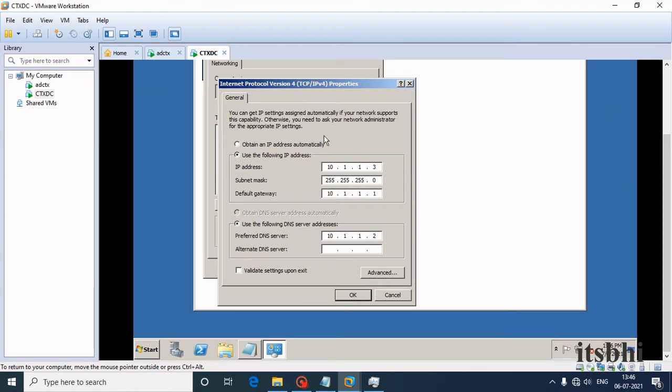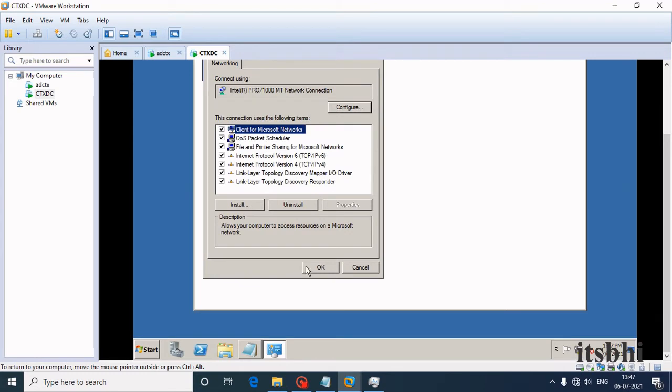So this is how we'll be setting a static IP, and I have given the DNS server as the AD server IP, just because we had configured the DNS server in the AD server itself. And moreover, if you guys require to know how to configure an AD server, please watch our previous videos.